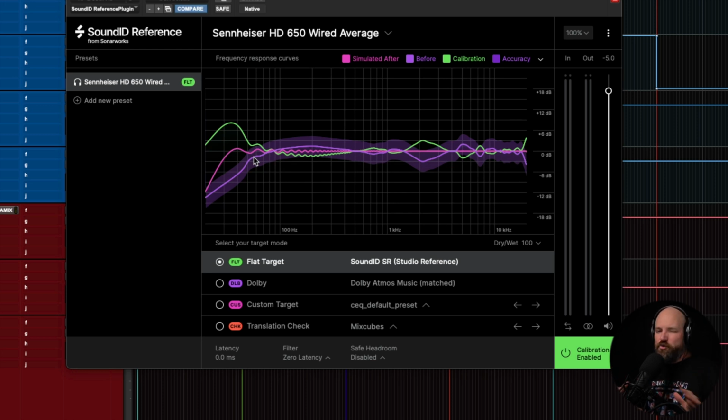Which there's no truly flat curve. You're mixing in a room, your room's going to impart characteristics, all that kind of stuff we'll save for another day. But SonarWorks, their goal, and they do a great job of it, is to help flatten that curve so that if your cans have a ton of bottom end, maybe it's the opposite of mine, and they're producing a lot of low end, a lot of bass, they'll help to even that out by cutting low end.